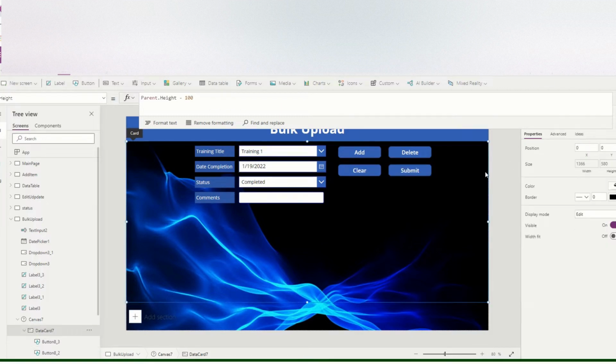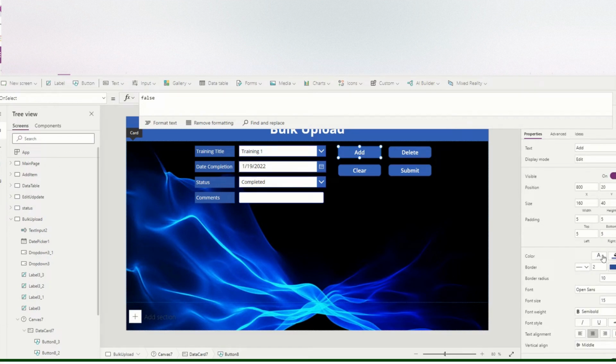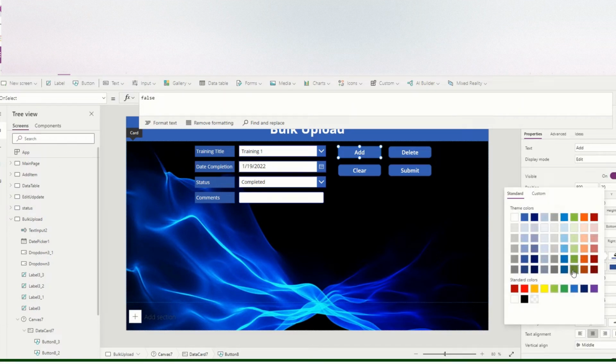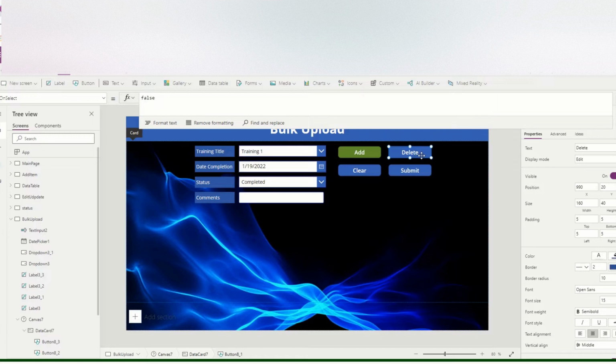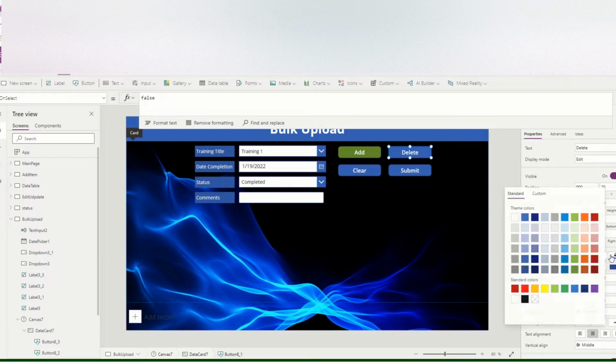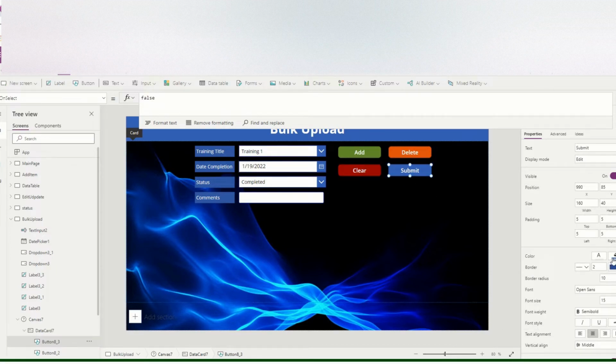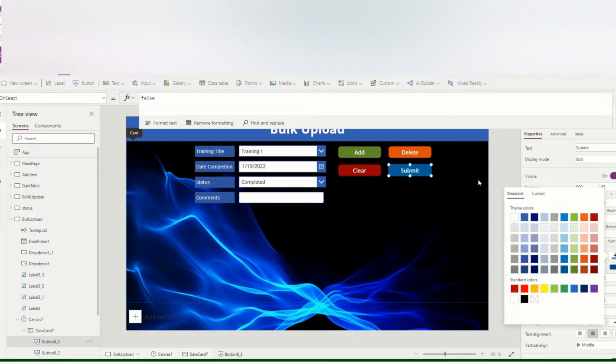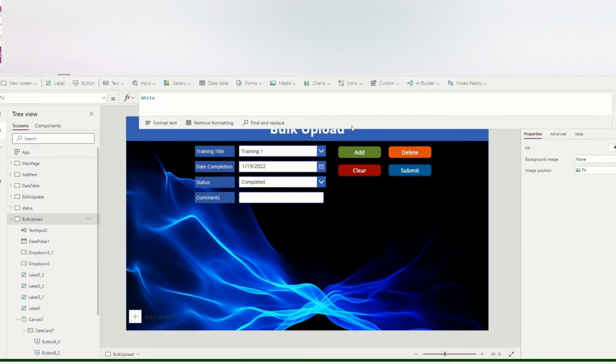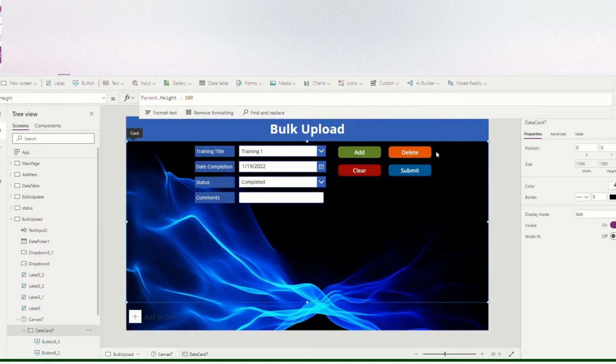Then I will change the colors: Add to green, Delete to red, Clear to dark red, and Submit to blue. Then I will create a formula in the Add button.